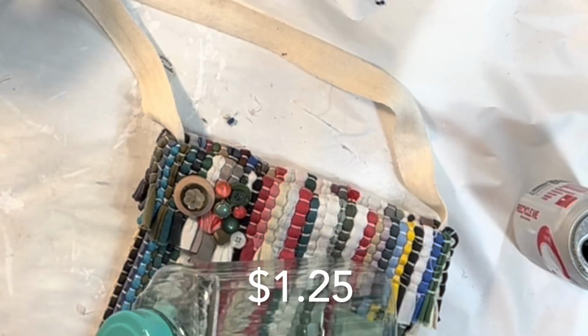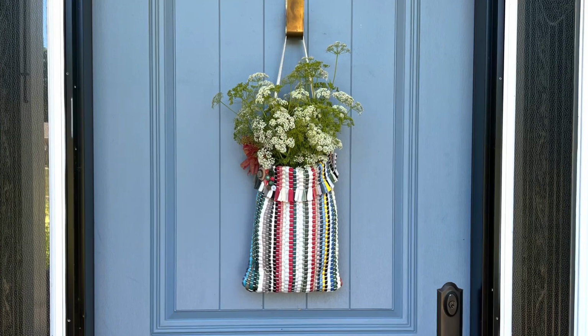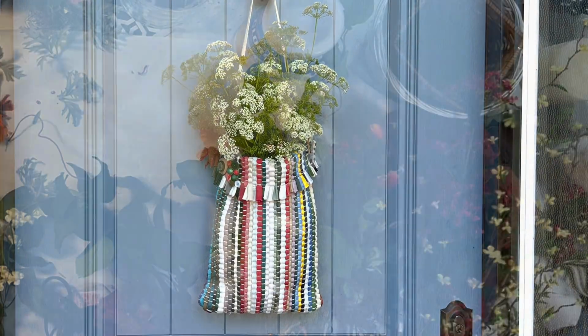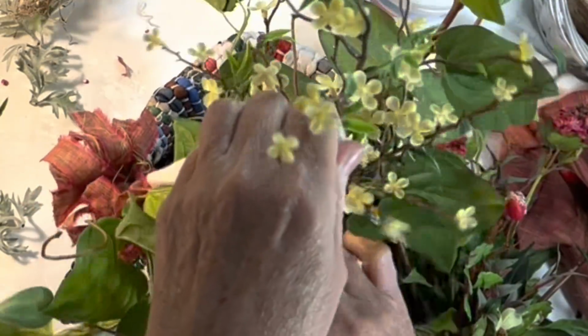I cut the top off of a Dollar Tree water jug and inserted it in the pocket so that I could add water and real flowers if I wanted to. But I also thought that some of those faux stems that I picked up at Goodwill would look nice in this wall pocket.